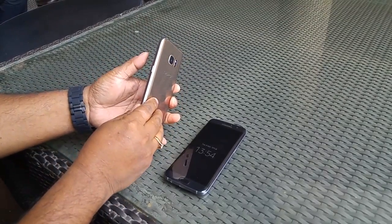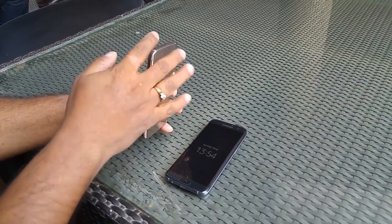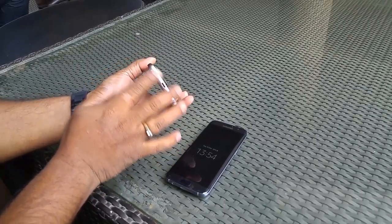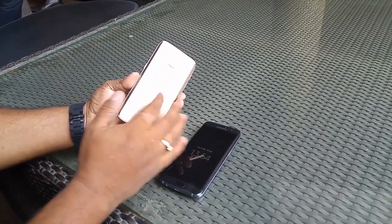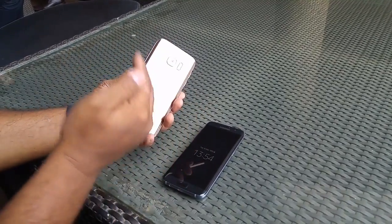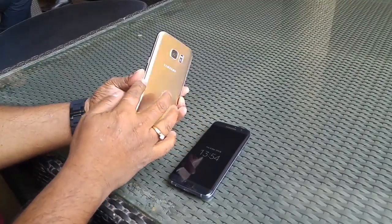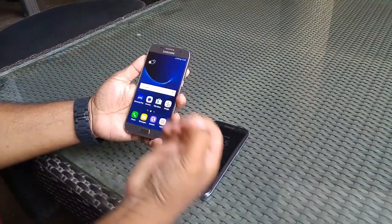They look a great deal like the Note 5 rather than the S6. So you have the same metal ring here, which is exquisite. It's a very good matte finish, and then glass on both sides. So that way it's like the S6, because the S6 is the first device to come up with that. But you have this curved back to hold the phone better. That comes from the Note 5 gene.